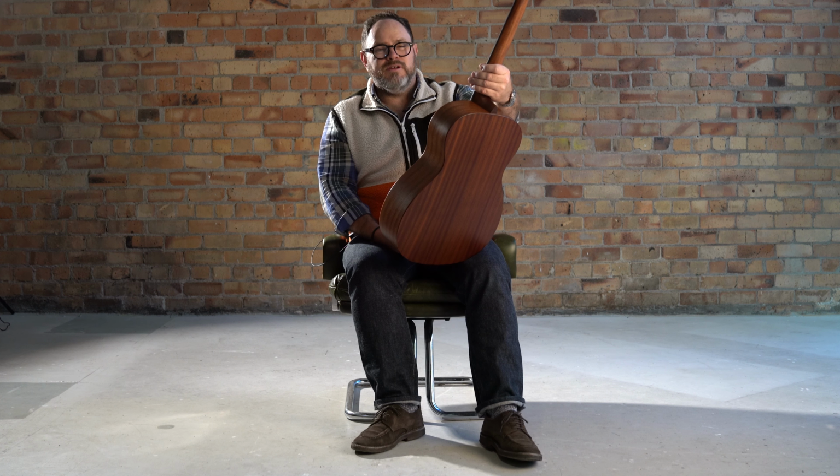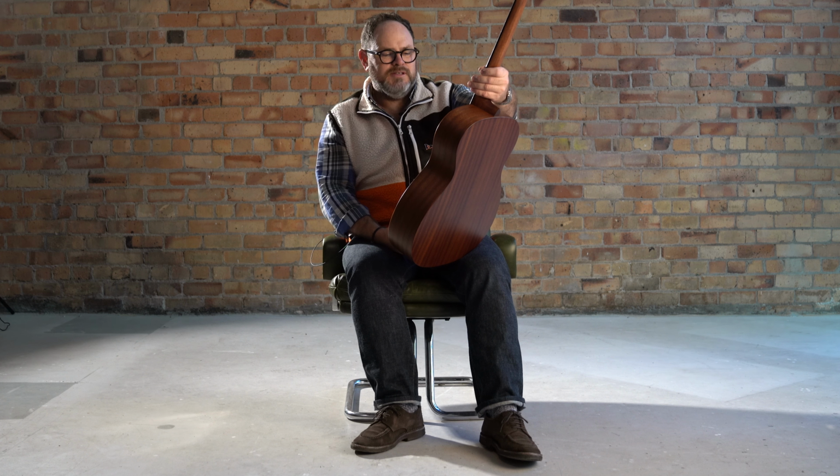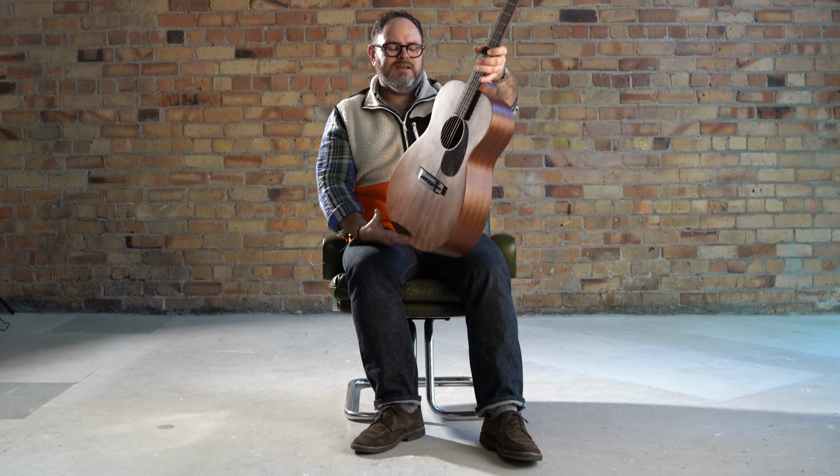We've decided to stock these here because we wanted a really fantastic value instrument that can live up to the rest of the stuff we stock in Studio One. So we chose the Sigma range. If you're in the market for something at a great price point, you really can't go past this.